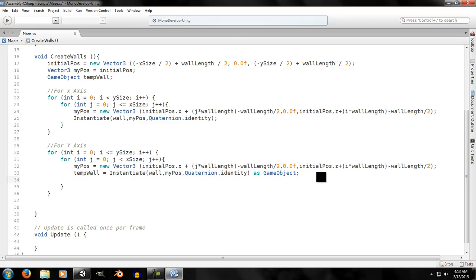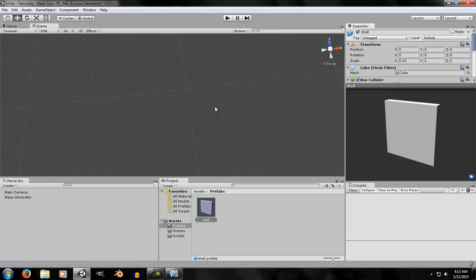Now what we're gonna do is rotate this 90 degrees. Okay, so in order to rotate your spawned object, you're going to go over here and type Quaternion.Euler, and we're going to put 0.0f, and we're going to rotate it on the y-axis, which is going to be 90.0f, and z is going to be 0.0f. We're not going to mess with the z-axis and the x-axis. We're just going to rotate it on the y-axis. Okay. So once you have done that, save it, and go back right over here and run it right now.